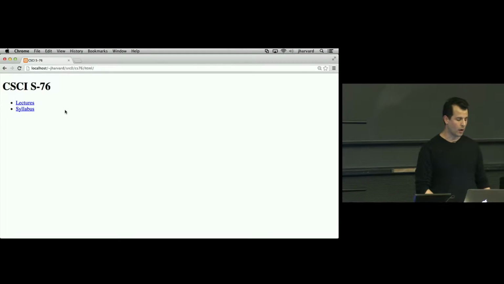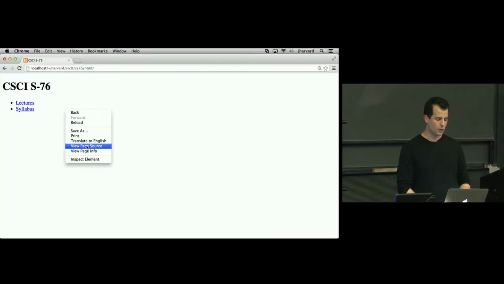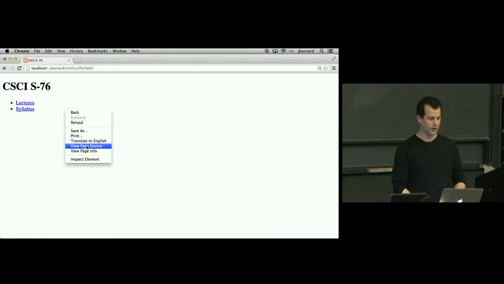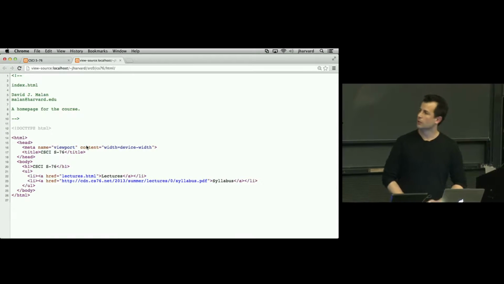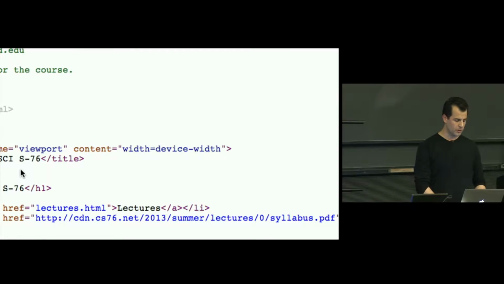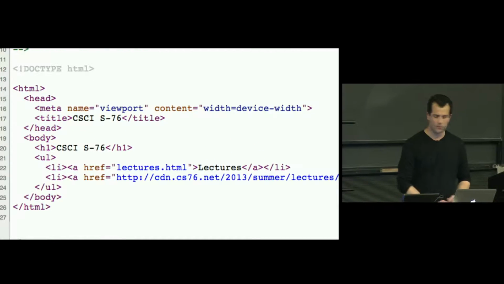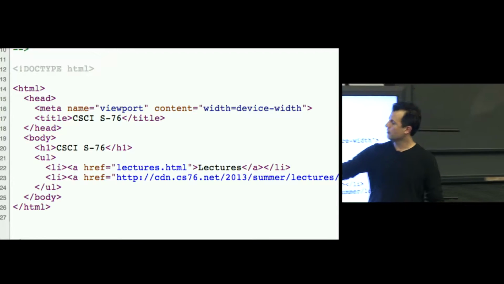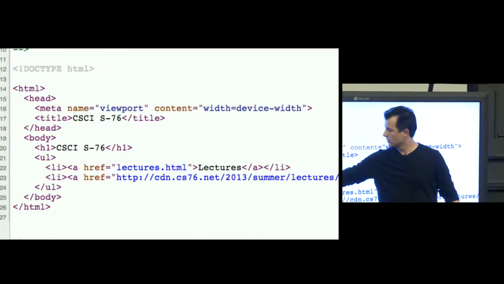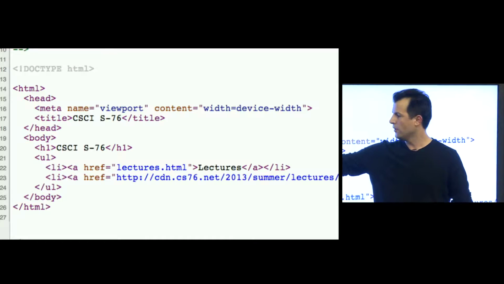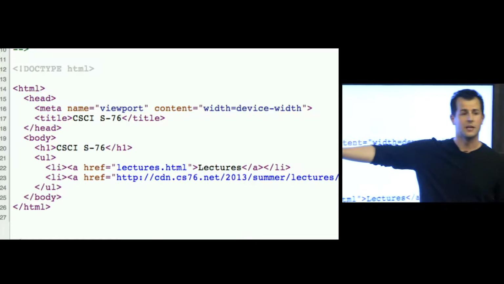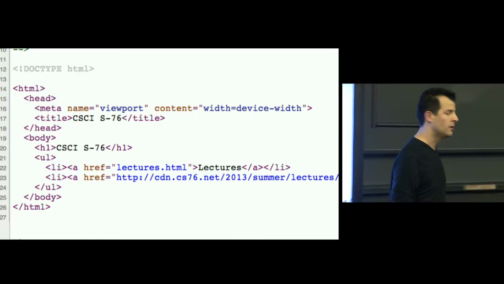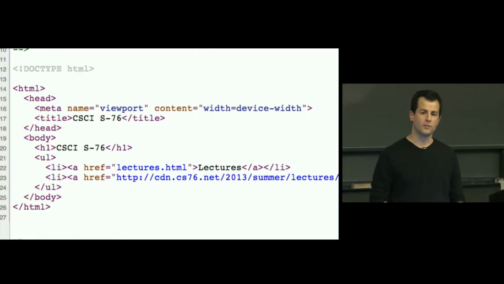And indeed, if I right-click on here and choose View Page Source, or Control-click on your white background, you'll see that here's the source code for this page. And here we have some very simple HTML. As predicted, there's an unordered list, as you said. There's a list item. There's an h1, a body, and all of this. And there's also this meta tag. And that's what makes things look better within the confines of this browser.